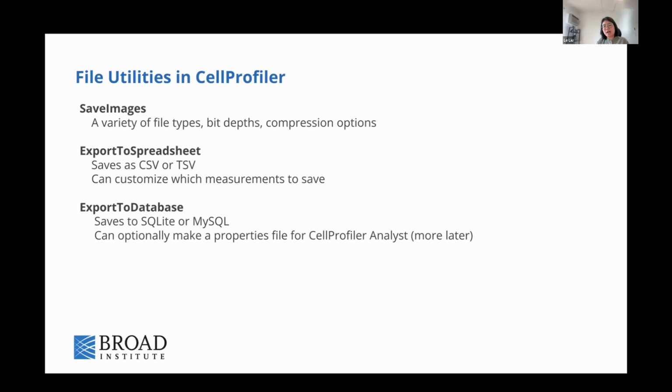We also have the option to export to a database for a very large experiment size. And this export to database can optionally make a properties file for CellProfiler Analyst.